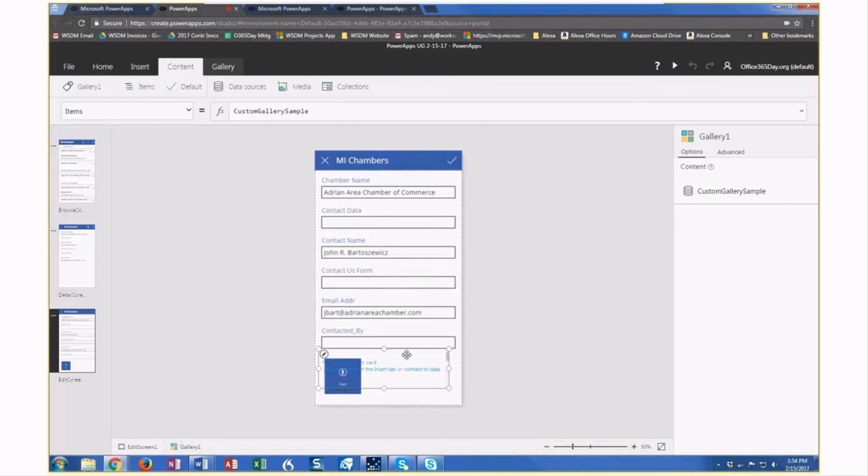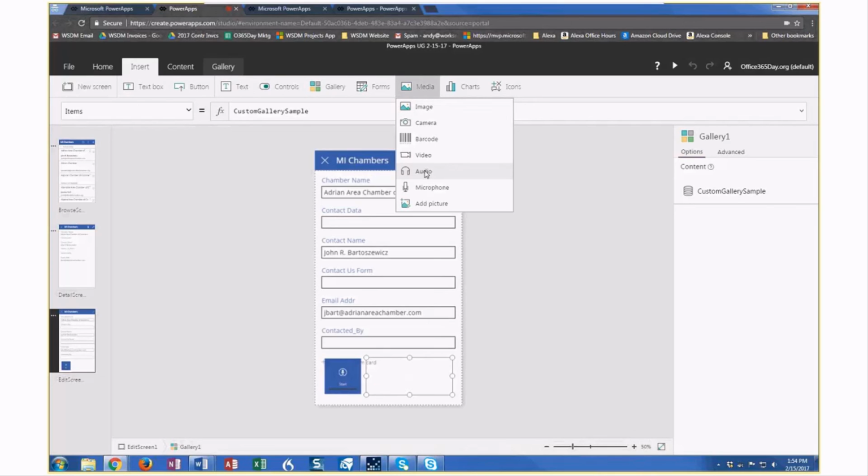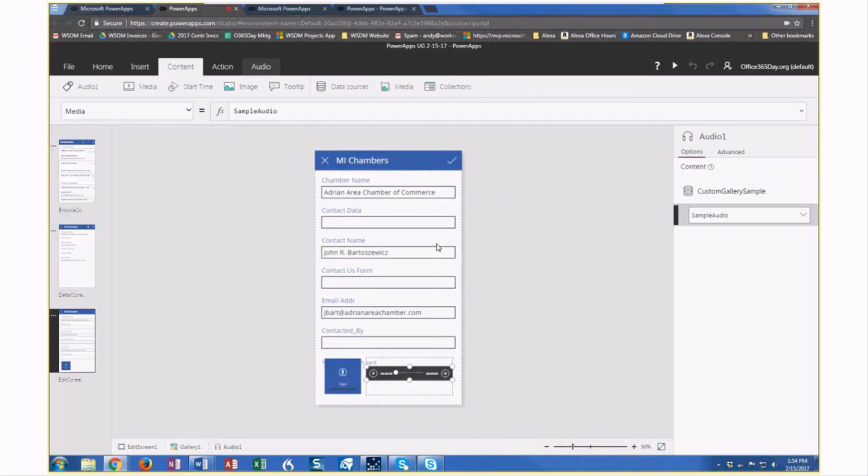And so a gallery is where you can actually look for multiple items. In this case, we're going to look at the different audio parts that we're adding. So it says add an item from the Insert tab. I can either grab that or click here. And we're going to go ahead and grab Media, and we can grab Audio. And so it's going to add that in here.